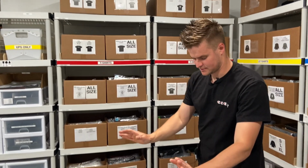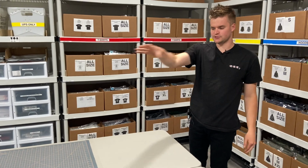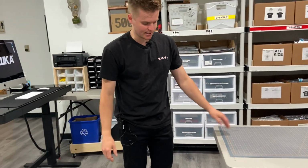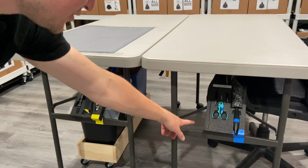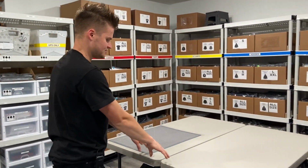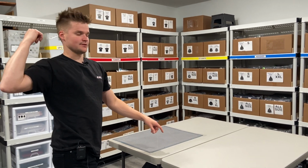And then we got this awesome table that is dead center around all the shelves, and we use it as a workbench. I cut a bunch of stuff on here, and this is what I really like. All the tools are right here. They're really easy to reach. And also when we fold t-shirts, we take these two tables and rearrange them into a U-shaped cell. We grab another table from the back.